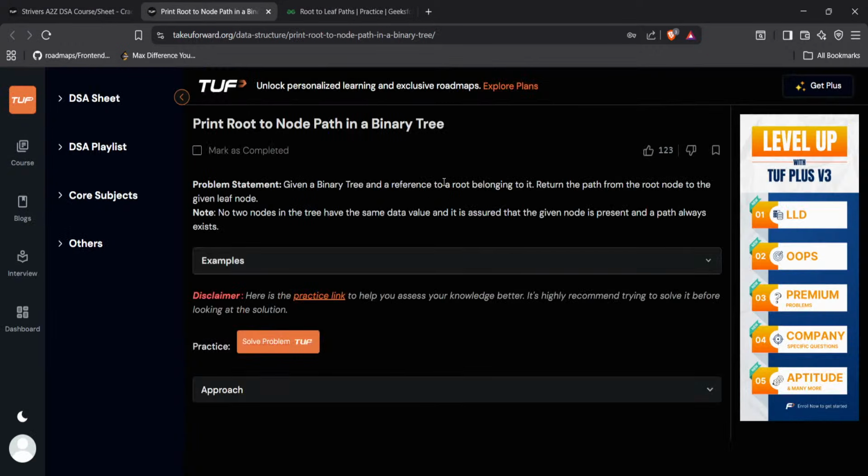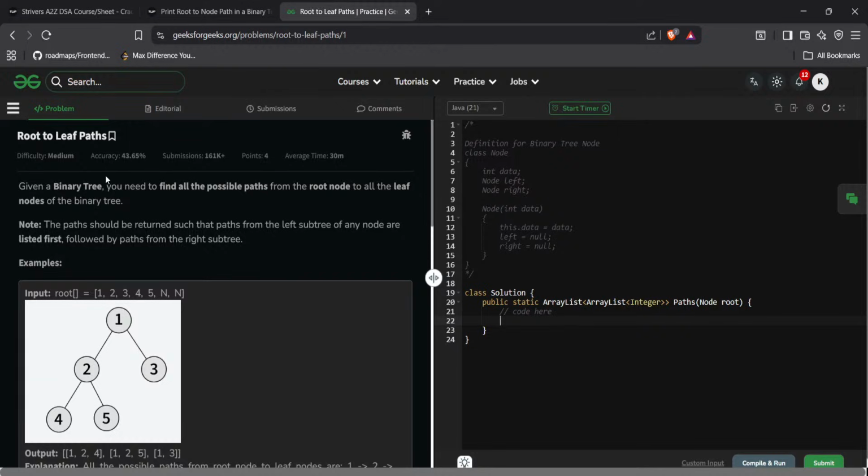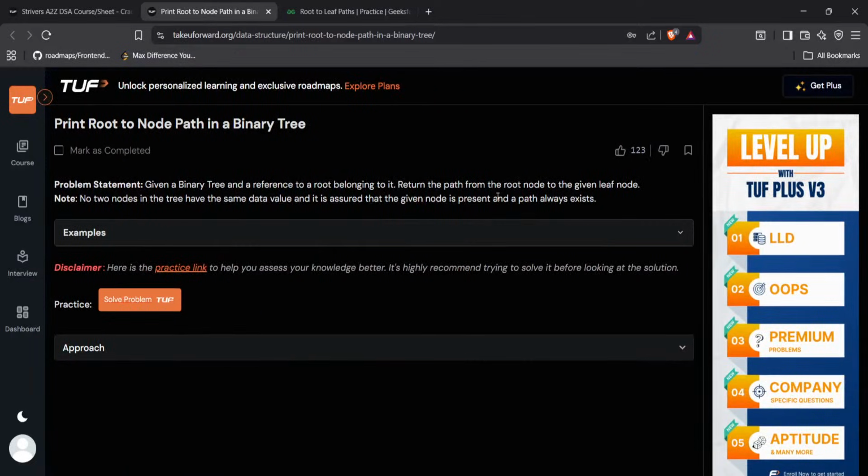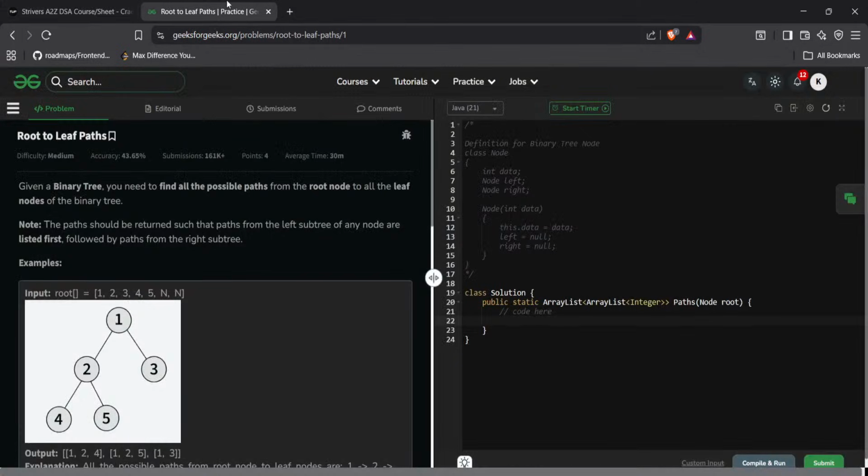Given a binary tree and a reference to the root node, you need to print all possible paths from the root node to the leaf nodes of the binary tree.